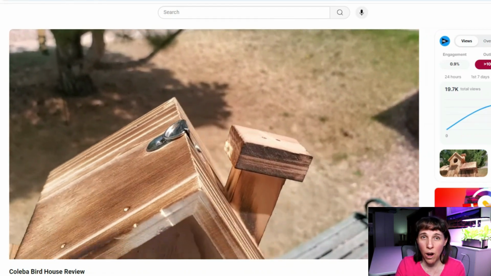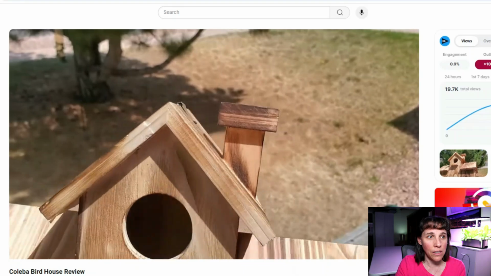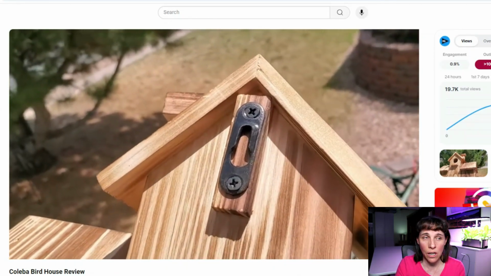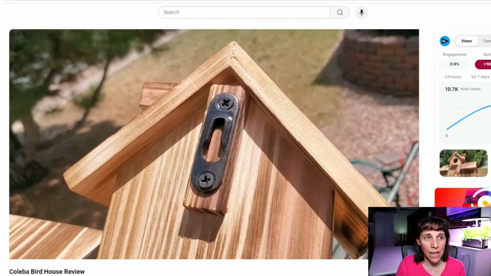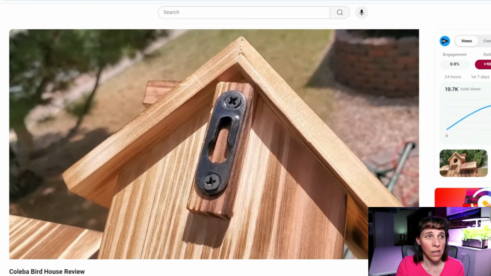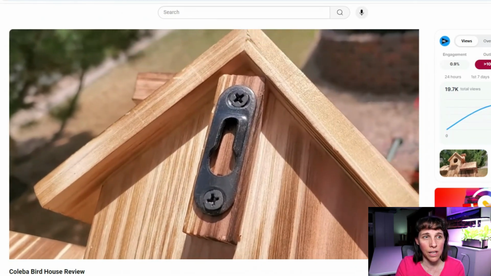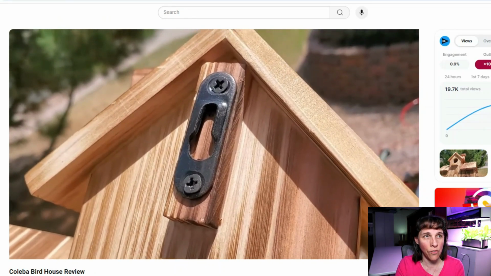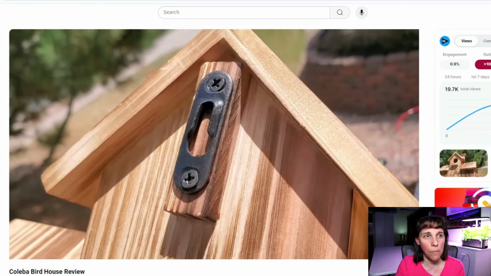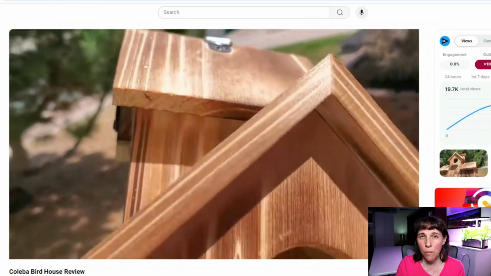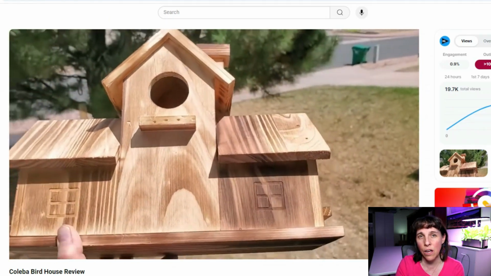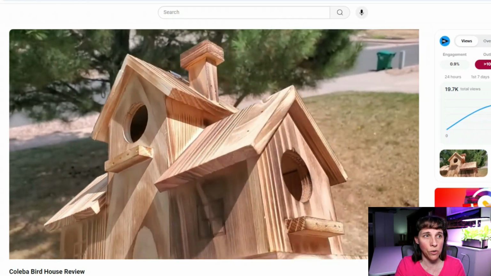They're looking at the product to see if they want to buy it. And this is exactly what they need to see. How well is this constructed? And what does it take to hang it up on a tree? As you can see, I'm showing here what the hanger looks like and describing it. There's a couple ways to hang it. One is right off the side. There's a little hook at the top as well. And then I was just describing the size of the bird that would be able to make a nest in there. It's not a very large hole, but I was showing that.